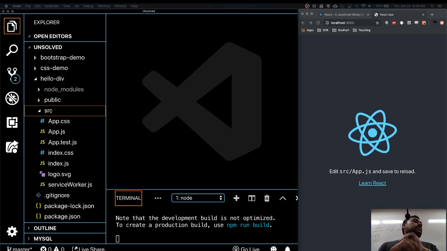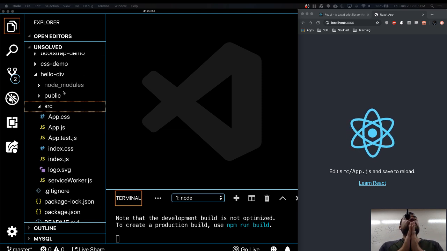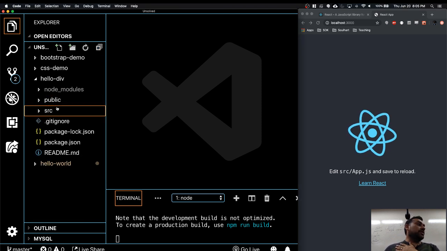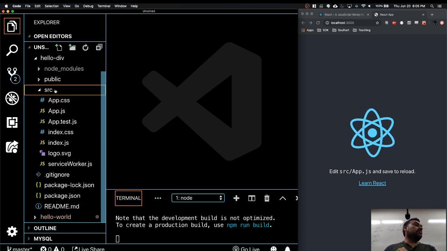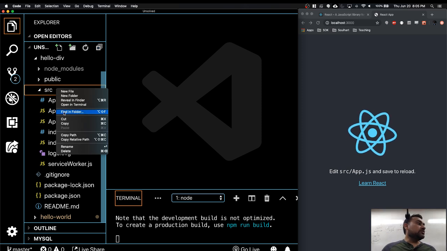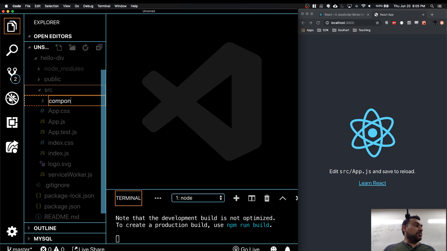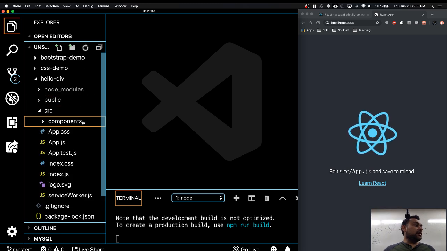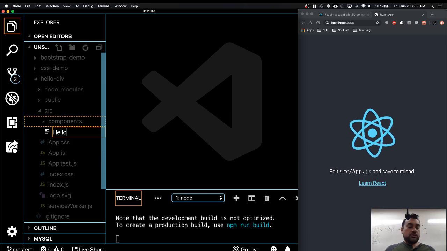All right, let's go ahead and Nick slacked out the next exercise. But I'm going to show you something before you do that exercise. If you already know it, you can go ahead and get started. So this is the Hello Dev one. I already have this project, so I'm going to create a component, just like I did previously. Components. Okay, and then I'm going to create my Hello Dev component.